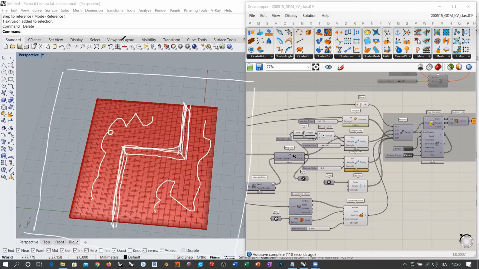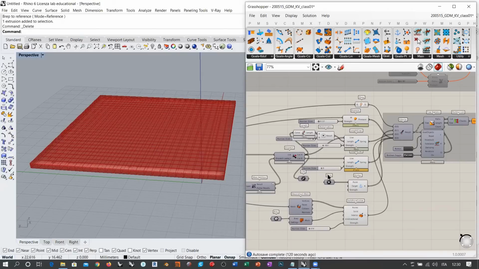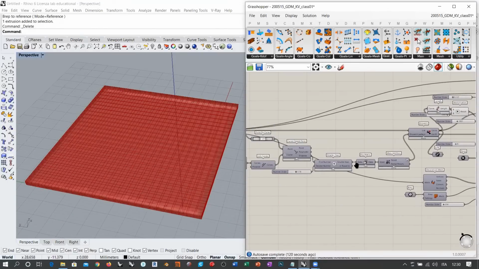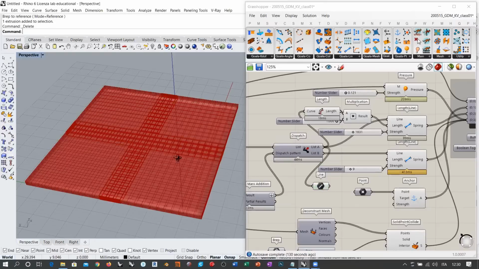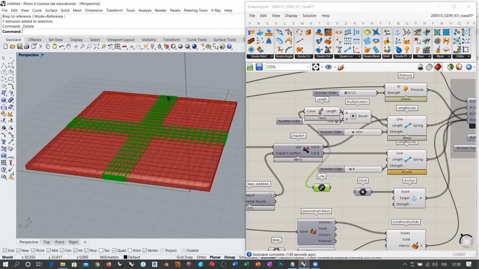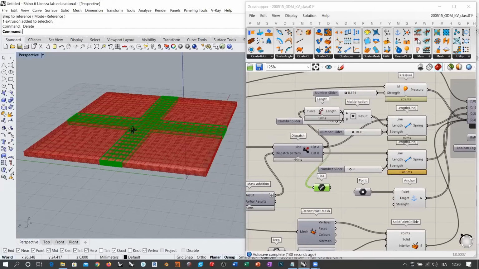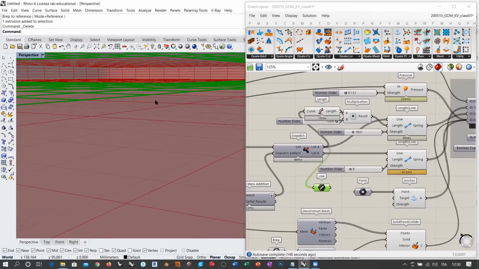So let's create this boundary condition here. And how can we do this? Well, of course, we already separated the elastic part from the rigid part. This is the rigid part. Okay, so I want the rigid part not only to be rigid and stiff, but I also want this to be connected vertically, right?